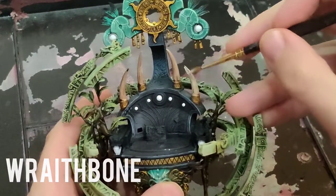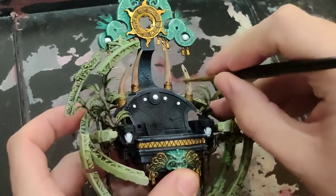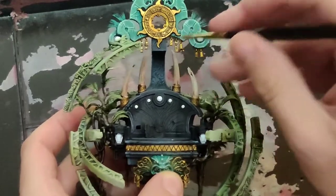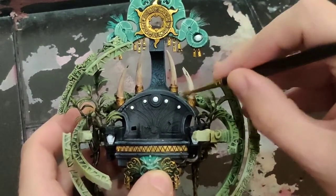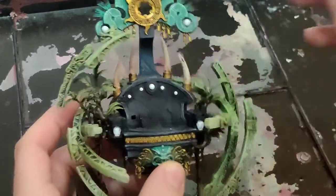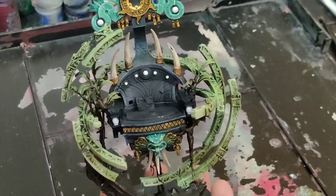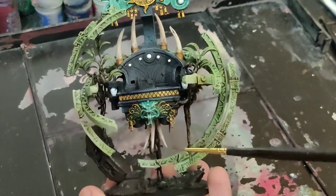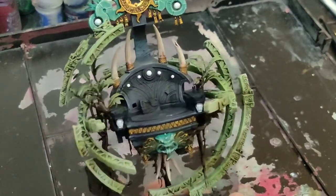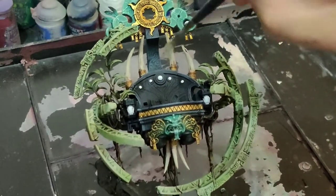Now I dry brush the tips of the bones with Wraithbone. Then Screaming Skull to dry brush even higher, focusing on the tips again.